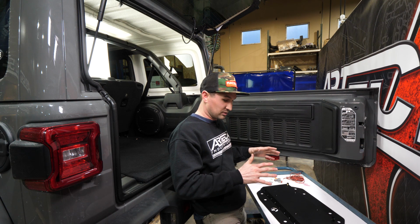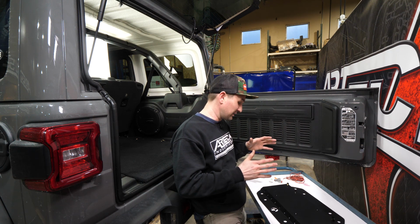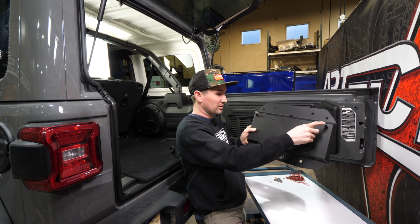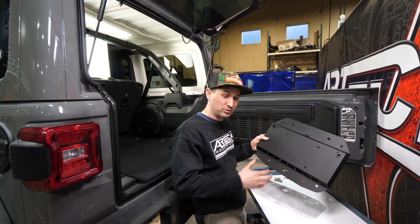And before we jump into it, let me show you some small changes we've made to the spare tire delete. We added holes on the outer edges for the license plate lights to make it easier to pull off your license plate and put it back on.